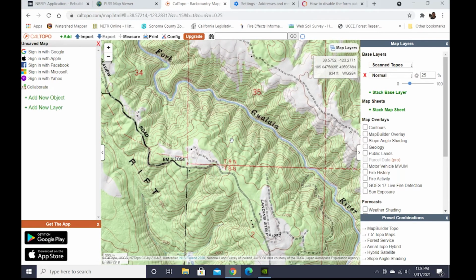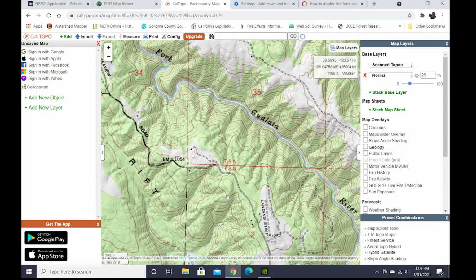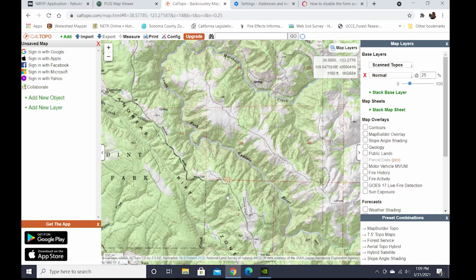Before, if you were trying to figure out how to describe where your property is, you'll see in front of you here, there's T9N and T8N. That stands for Township 9 North, Township 8 North. That actually is from the Public Land Survey System, which is a very old way of categorizing areas. When they were trying to categorize the West, they used the Public Land Survey System to describe areas.